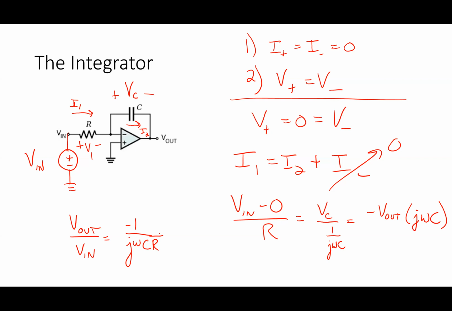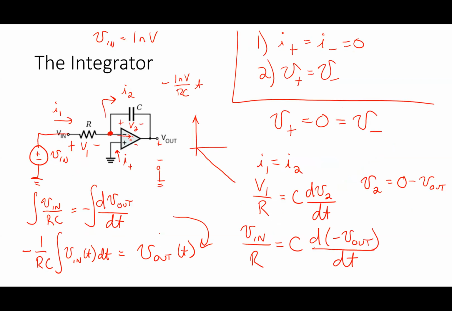So let's think about what's going to happen here as a function of frequency. Let's say Vin was a DC source. What frequency is DC? 0. Okay, so what's the magnitude of the gain? It's infinity, right? If I put 1 over 0, I get infinity. How does that match with what we said here?